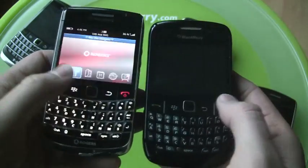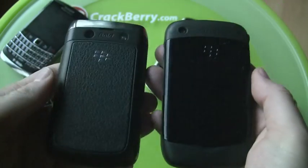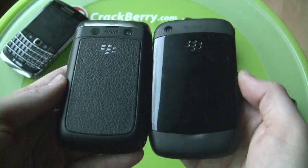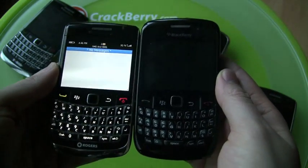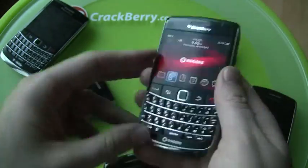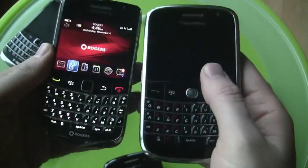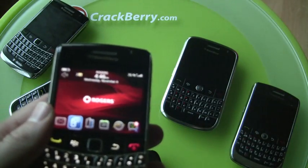We got the, against the Curve 8520. So you can see size isn't an issue for packing punch into the device. The Curve 8520 is almost bigger than the Bold 9700, yet this is a much more powerful smartphone. And I think that's about it for now. We kind of looked at it. I just wanted to give a quick overview of what's going on against some of the competition within the family.